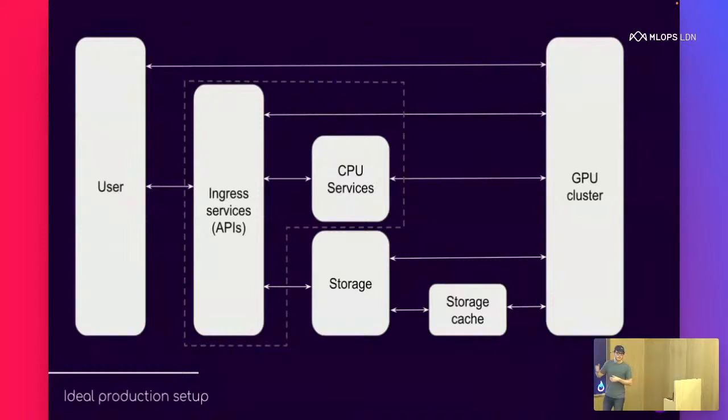which would then propagate through the rest of the system. You'd have CPU services, databases, things like that, and then also some form of storage that would also talk to the GPUs down here, which is the really expensive bit that, as I'm sure you all know, is very difficult to set up a lot of software on and make it very effective to run. You might have some storage unit here to make loading storage faster. Storage cache, Squid cache is very commonly used here when you have high bandwidth interconnects, things like that.